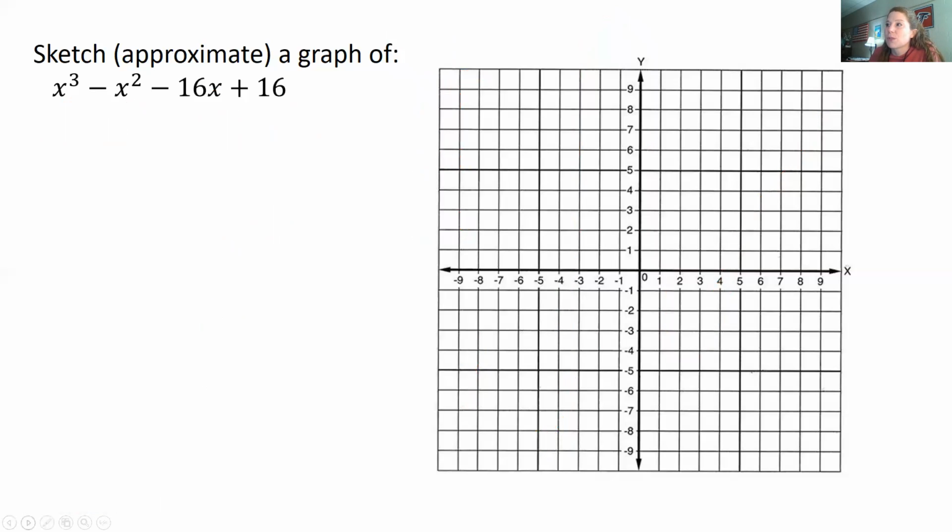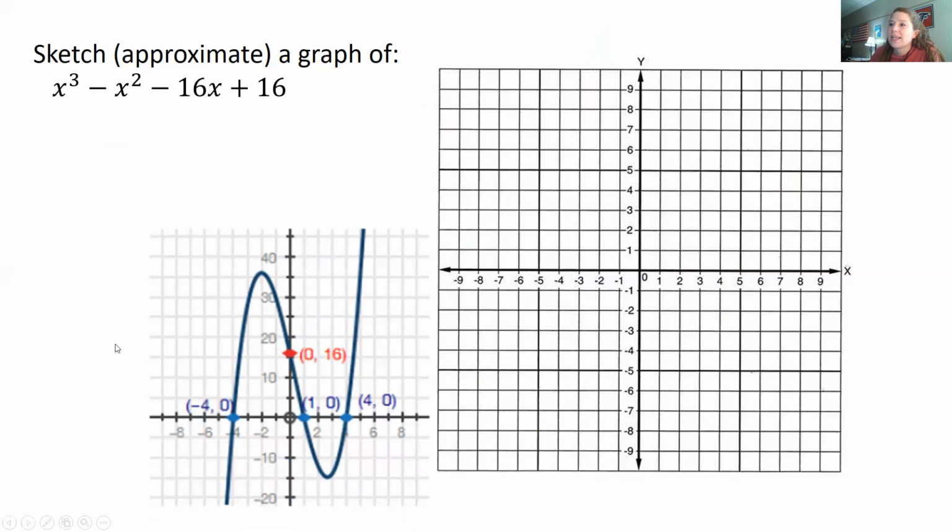So I actually found a real picture of it graphed, and this is it. Now I realize my graph didn't have big enough numbers on it, but I started out in a positive manner. I crossed the x-axis at -4, I knew it had to turn at some point, and then it's going to cross the y-axis at, we knew it was 0.16. It went through the x-axis at (1,0), had to turn around and again cross the x-axis at (4,0), and then end in a positive slope as well.